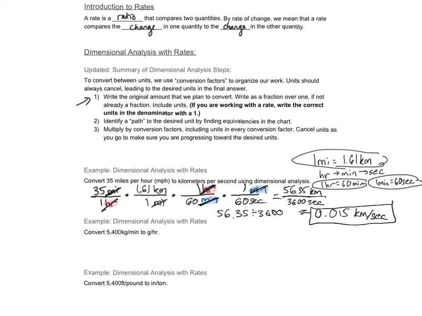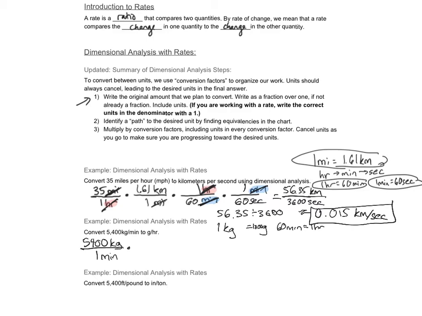Let's do 2 more examples to really get the sense of how this works. On the next example, we want to convert from kilograms per minute to grams per hour. So I can see I'm going to want to go from kilograms to grams. And you can do that by simply moving the decimal, or you can use the fact that 1 kilogram is 1,000 grams. And we want to go from minutes to hours, so we need to use the fact that we know that there are 60 minutes in 1 hour. So let's start by, again, being really careful how we write the first step. It should be 5,400 kilograms per 1 minute for our first step.